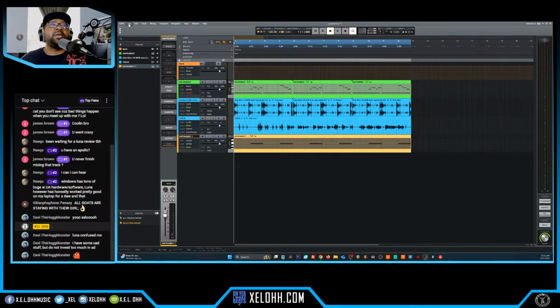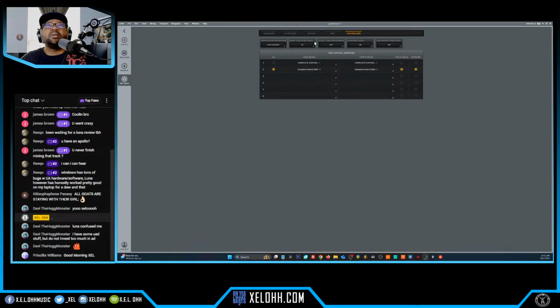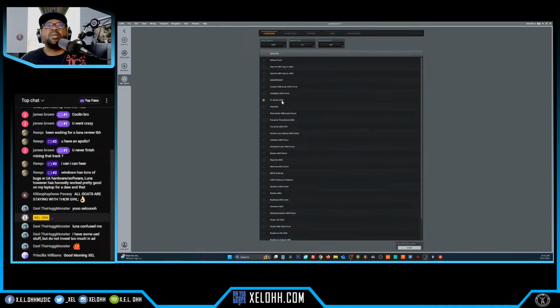So I have to go in and do this preferences stuff, and then go in, what is that? Hardware. Yeah. And I have to use my Mini Fuse. Oh, I didn't mean to click on that one. It's loading something else. Why is it loading something else? I don't know. And it reloads the session. Why is it doing all this? And now it's telling me something else. Open session. All right. So I'm going to go back to FL and it should start working again.